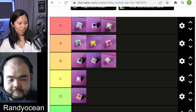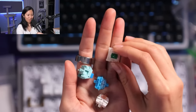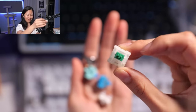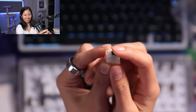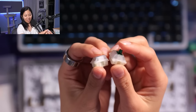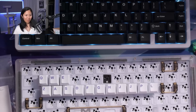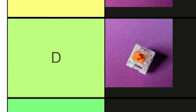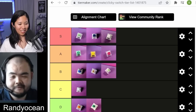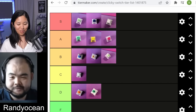Next group: Gateron Milky Greens — another switch you never really hear about. It's basically heavy blues. They're slightly heavier, but in my opinion it feels similar to what the Sherbert felt like. Nothing amazing to rave about. I would put it in D as well. We need more switches down in D and F land anyway.